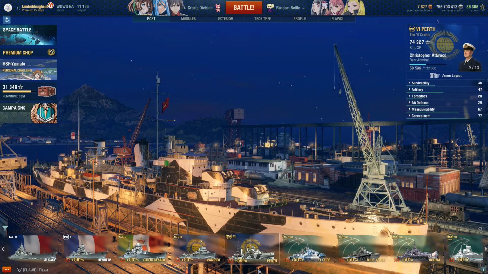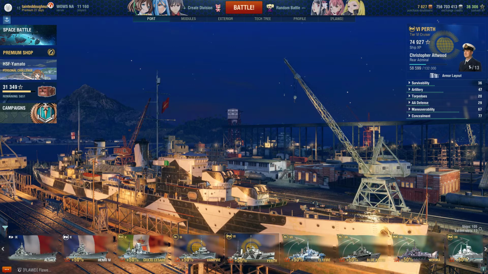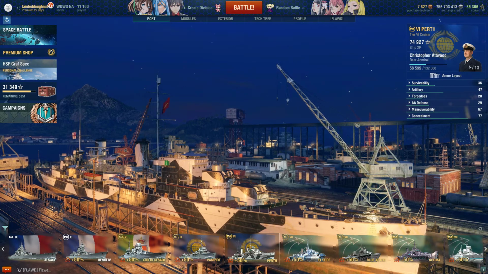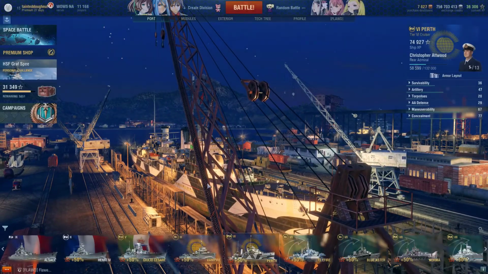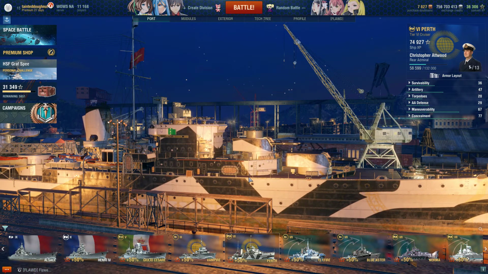It is Tainted Donut here again, and I am ready to break down another one of the premium ships for you. Today we're going to be discussing the Commonwealth Tech Tree Perth. She's a little different than the Leander, which she shares a class with, and we're going to get into those differences.